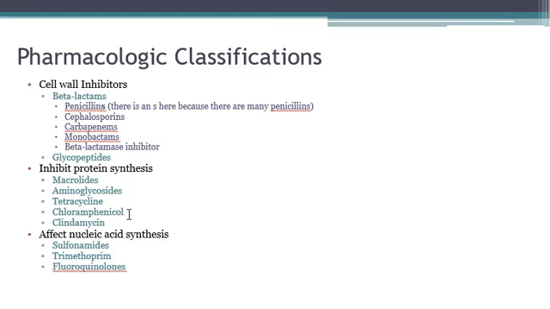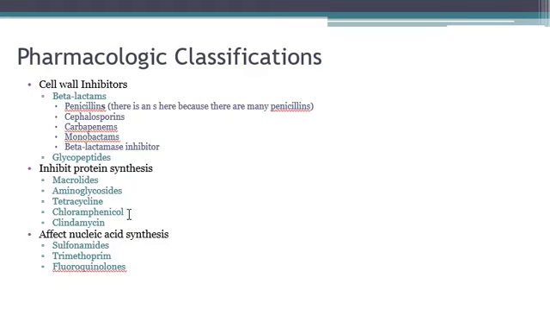And so the cell wall inhibitors, the main group of drugs are the beta-lactam agents, and so they all have the same beta-lactam ring structure within their chemistry. And so you don't need to know the chemical structures, but you need to know that that's where that comes from. So penicillins, and the reason we call them penicillins is that there are different generations of penicillins, and the same could be said for cephalosporins. Carbapenems and monobactams are also within that cell wall inhibitor realm, and they have a beta-lactam.